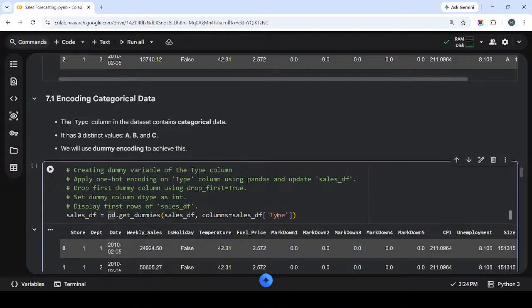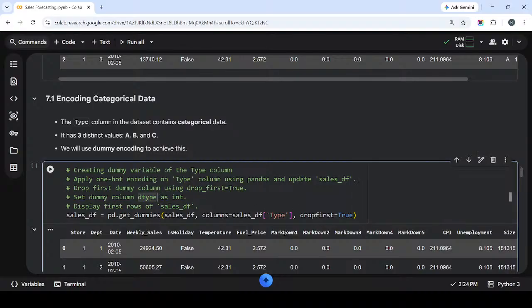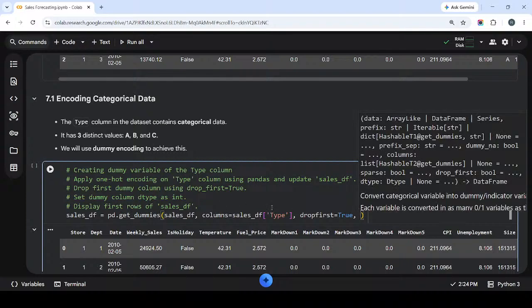So we will mention drop first equal to true. Also, we need to mention the dtype. Because if we don't mention the dtype, it will come as true and false here. Instead of 1, 0, 0, it comes as true, false, false.